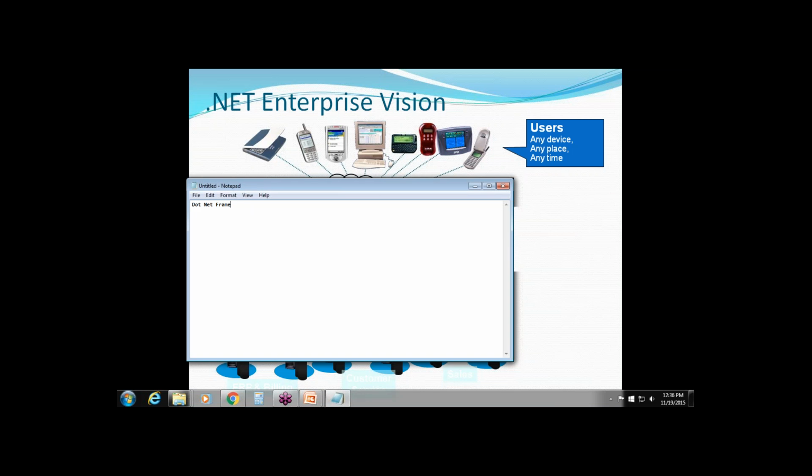Now .NET framework means what? .NET framework is nothing but one type of platform. It's not a language. If it's not a language, then what is it?